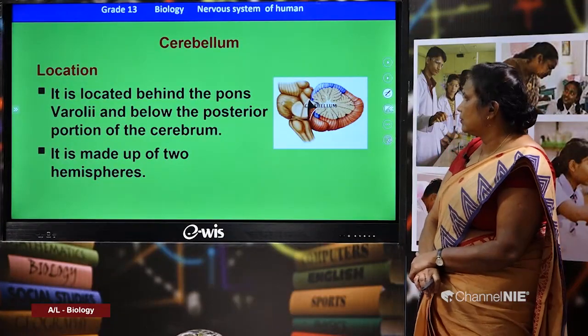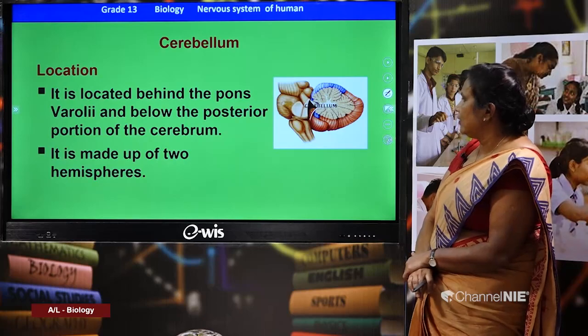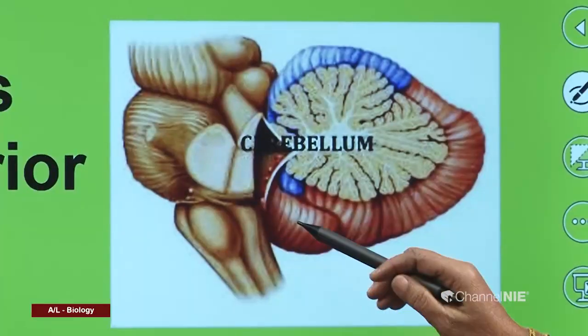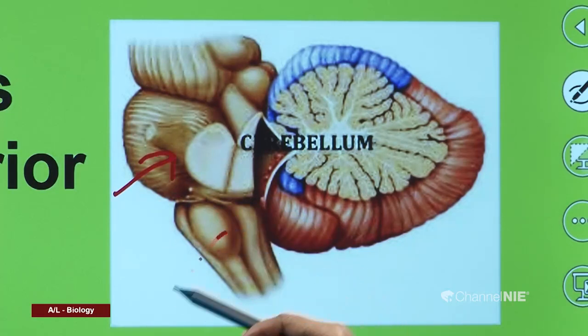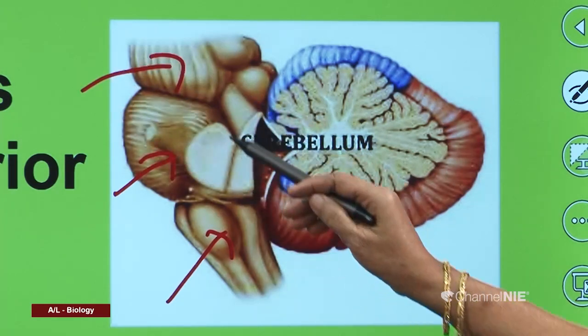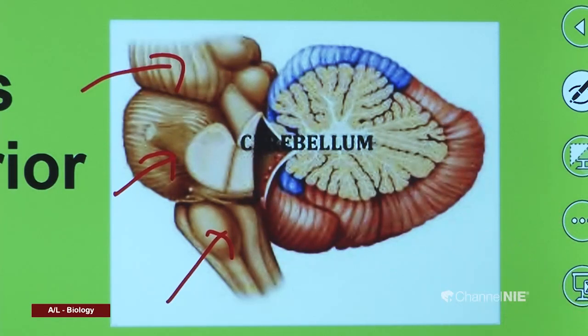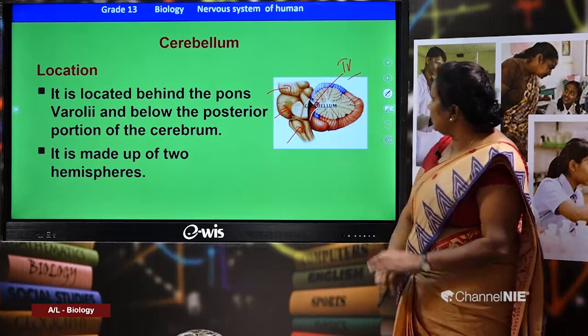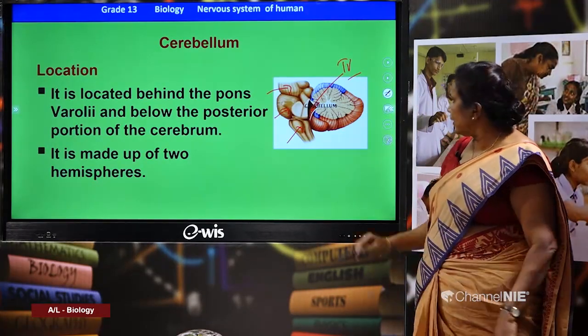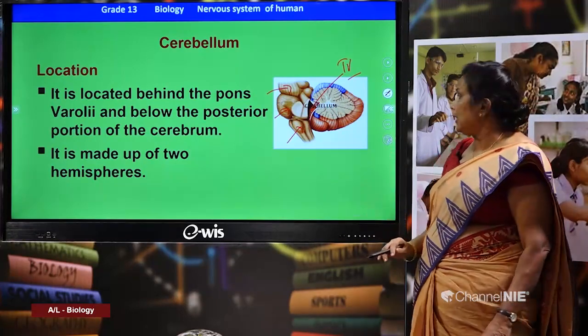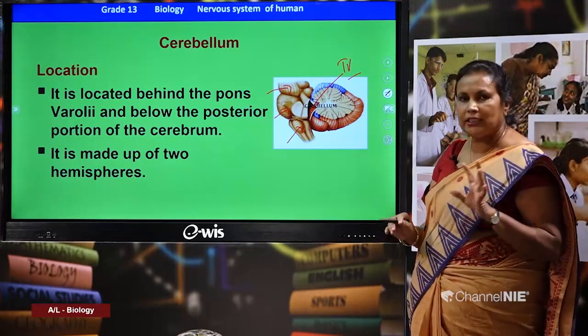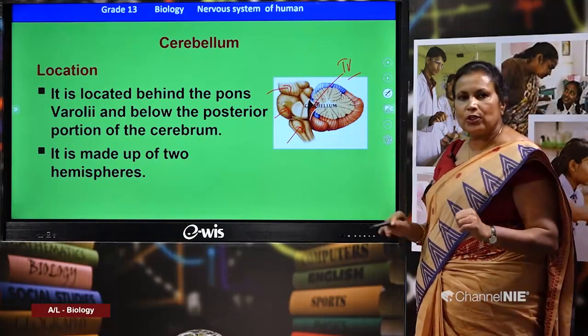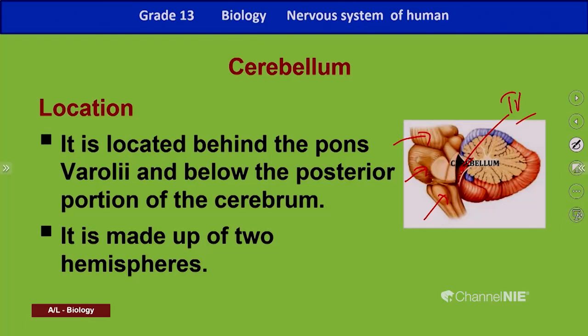Cerebellum. This is an important structure again. It is located behind. You can see Pons here, then the medulla oblongata, midbrain. It is situated behind the Pons, right. This is the fourth ventricle here. I explained about this in an earlier lesson. Cerebellum is the second largest structure in the brain, understood. It also contains two hemispheres, two lobes.